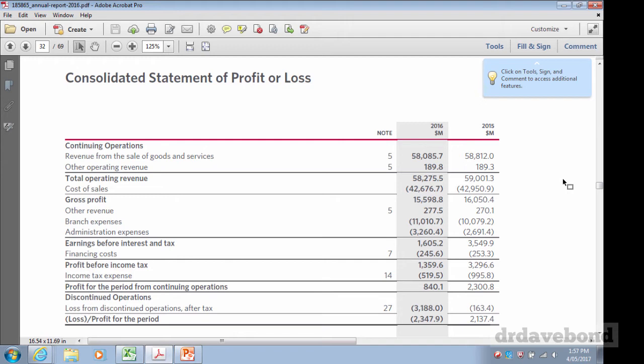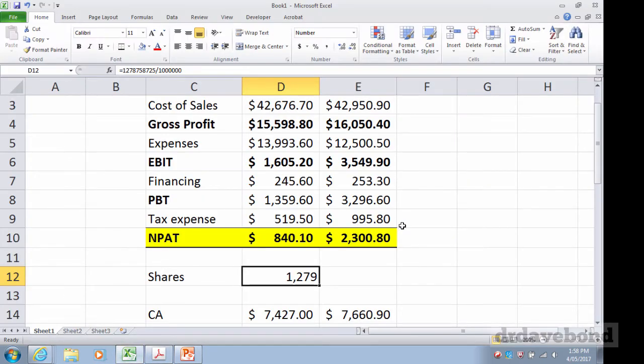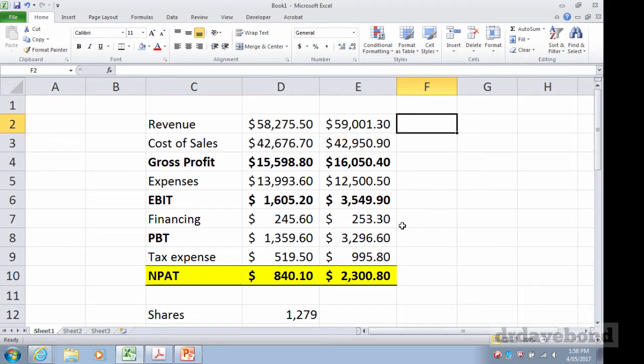So having had a look at this, let's flick to something I've sort of made earlier. And you guys can do this in your own time, but you'll note that the numbers match up with what's in the handout that you have. So if we're looking at horizontal analysis, what we're doing, from an absolute point of view, is taking 2016 and deducting 2015.